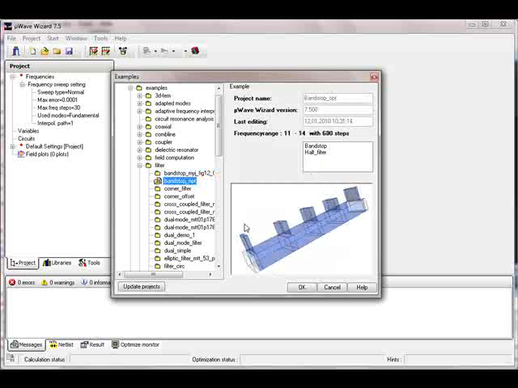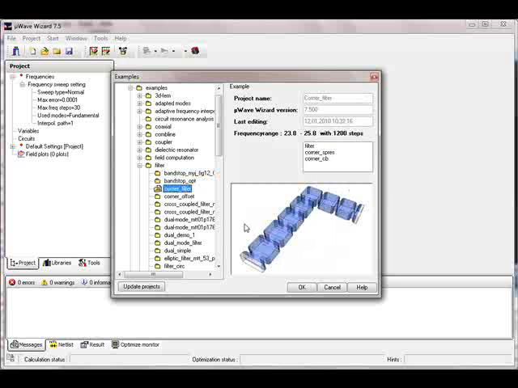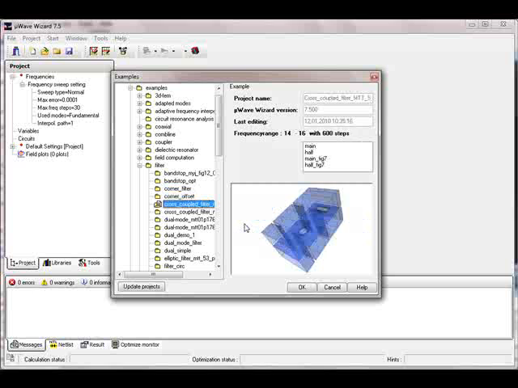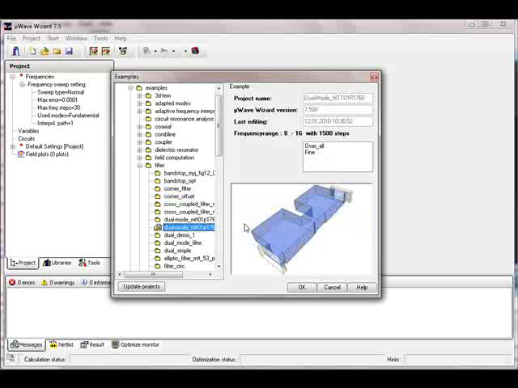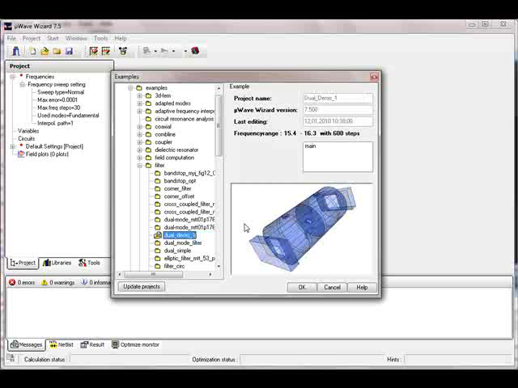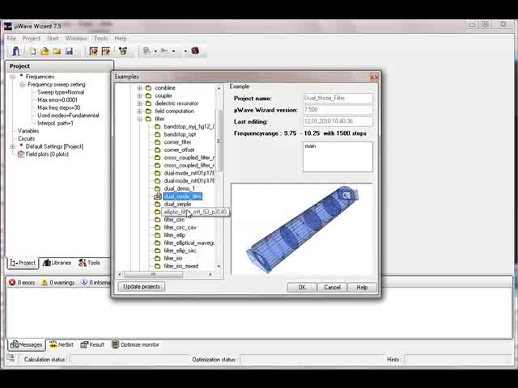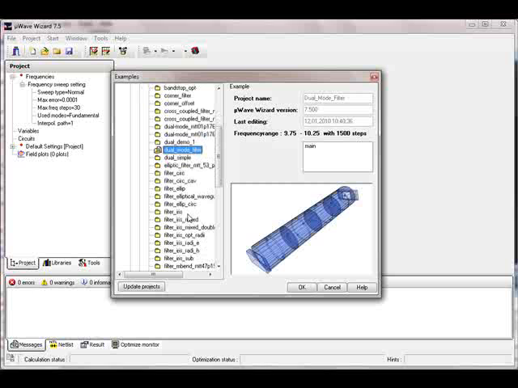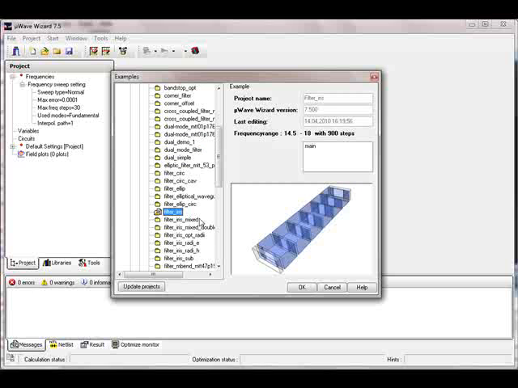Now we can look through that, you can see what kind of projects are available, you can see all these pictures, so maybe there are some projects that you are interested in that fulfill a little bit of your needs. Actually I wanted to open a very simple project that only contains one circuit. This is called filter underline iris. I either click or double click on this knot here, or I click OK.